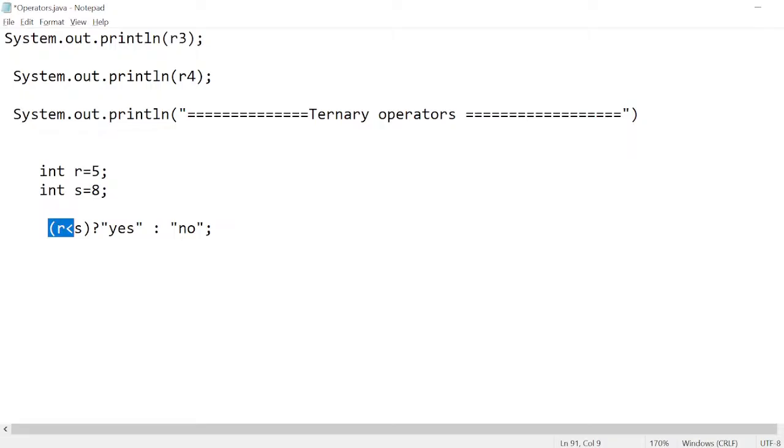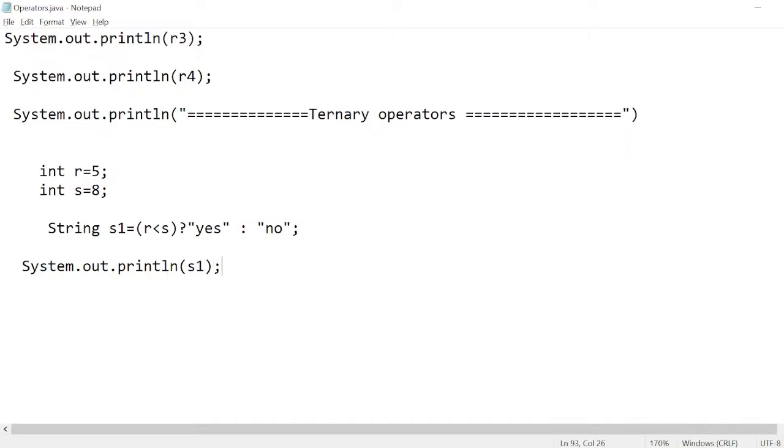So it is returning which value? String. That is the reason this entire statement I am storing in a reference variable, String s1 equal to the expression. Now simply I am doing System.out.println and here I would mention s1.